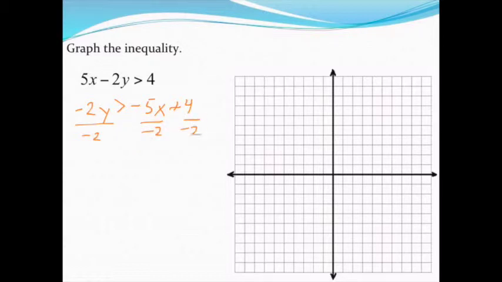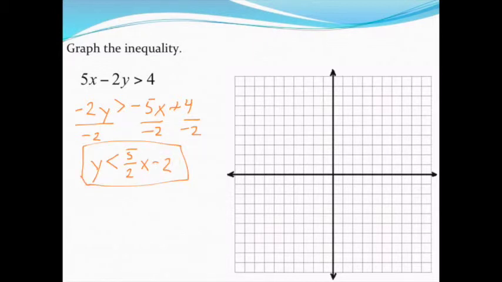To finish this and get y by itself, I'll need to divide all my terms by negative 2, and hopefully, since we're working with inequalities and we just said divide by negative, that alarm went off in your head and reminded you that I need to flip the inequality symbol at this point. So divide both sides by negative 2, flip that inequality symbol around. I can simplify negative 5 over negative 2 to positive 5 over positive 2. I'll put my x on the side, and then minus 2. So there's my rearranged equation.